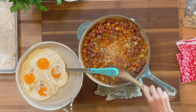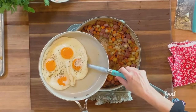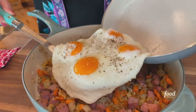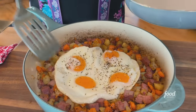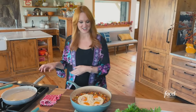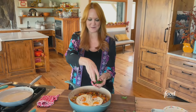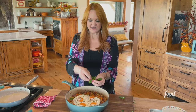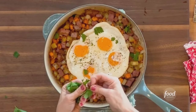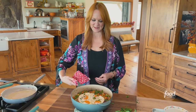Let me move some of the corned beef to the edge because we don't want to lose the beauty. Look at that you guys — that was a great suggestion. Then grab some parsley. Isn't this pretty? What I love about it is that you can just serve it to your kids or you can serve it to holiday company. A little bit of parsley elevates it a little bit.